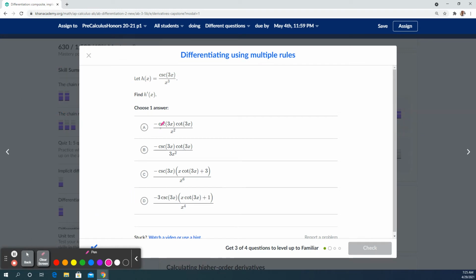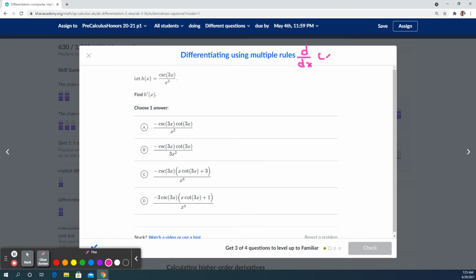All right, we got a quotient rule here, and we got cosecant. I don't have cosecant memorized, but I do have my cheat sheet right in front of me. So the derivative of cosecant, this is always good to practice, so I'm going to look at it. It's in terms of either cosecant and cotangent, or in terms of cosine and sine. When I look here, notice everything is in terms of cosecant and cotangent. So it's negative cosecant cotangent.